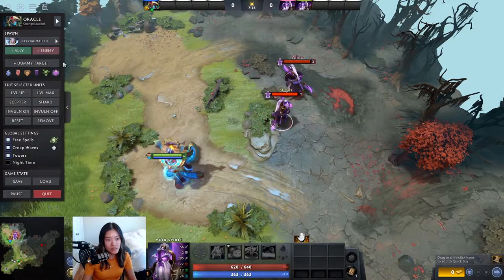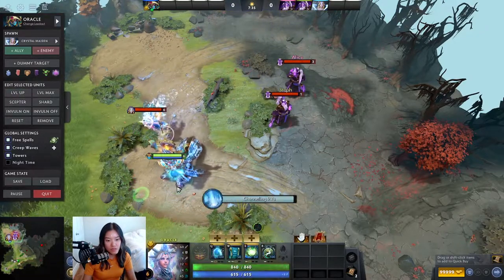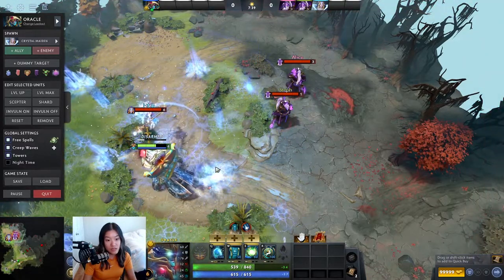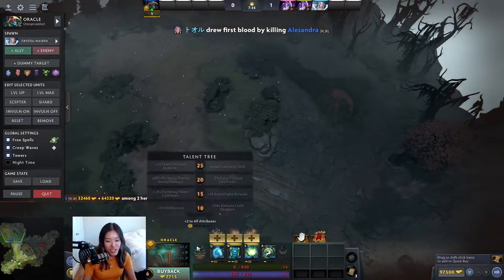Yeah, so let's pick CM. And let's have her channel her ultimate. Okay. So I can sit in this and take absolutely no magic damage. Next up, don't kill me. All right. Holy crap, the channel on that's really long.